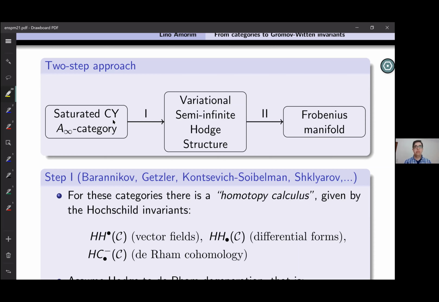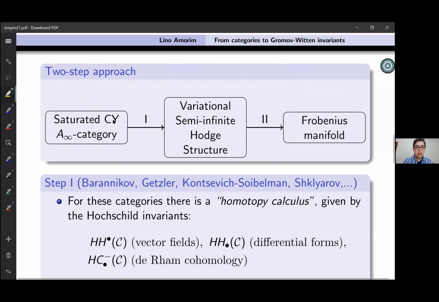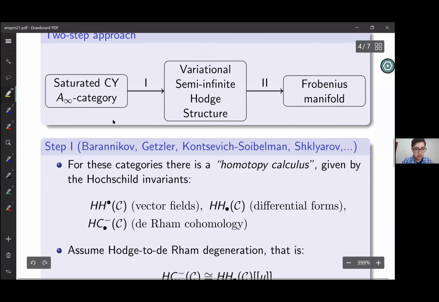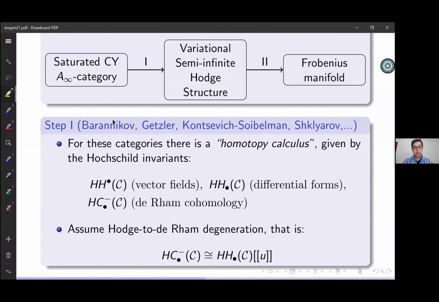So there are Lie derivatives, you can contract differential forms with vector fields, there are Lie brackets, all those things that we have for usual vector fields and differential forms. These things exist in basically all of these categories, but there is one thing that we have to assume or prove in each specific case, which is this Hodge to de Rham degeneration. The usual Hodge to de Rham says that in a Kähler manifold, the de Rham cohomology of our complex manifold is given as just the direct sum of the Dolbeault cohomologies. So here there's this analogy.